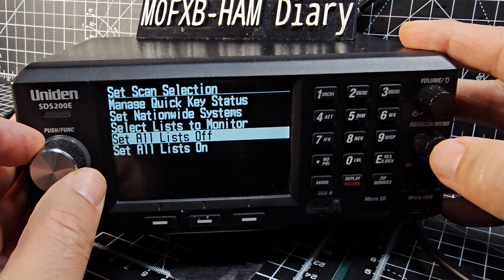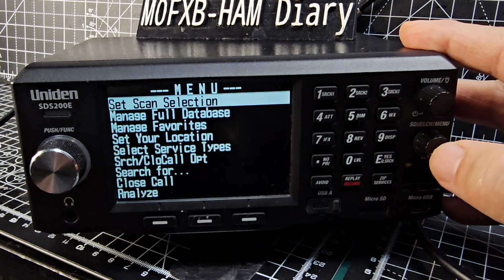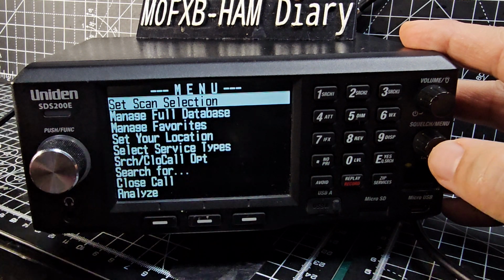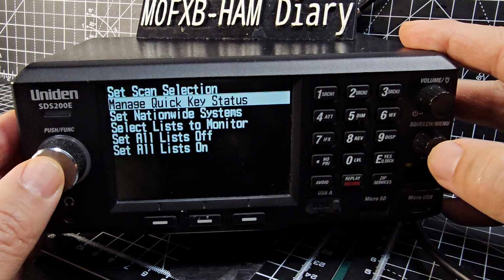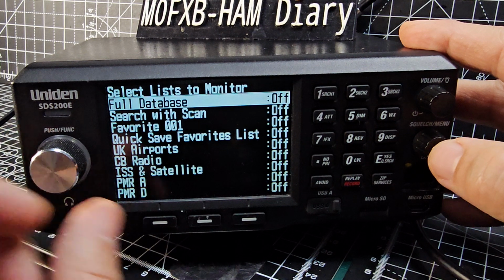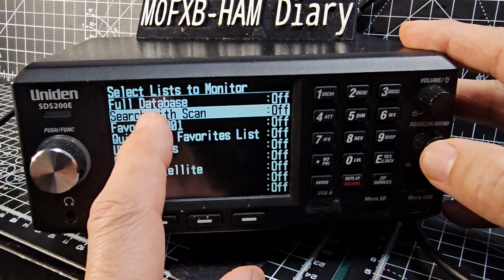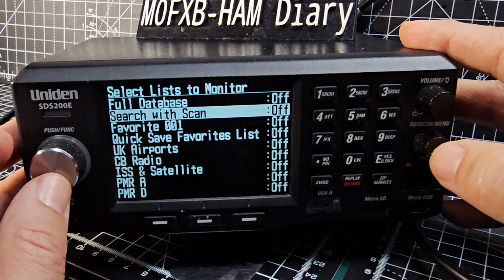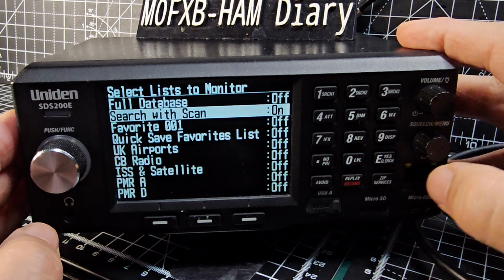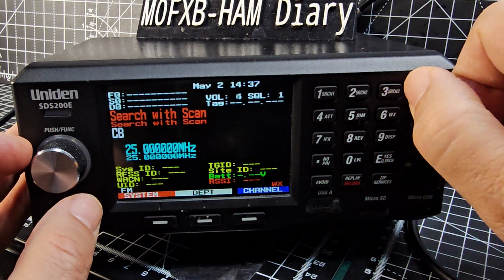So all you do is just go menu, set scan selection, select list to monitor. You could turn them all on, but you'll find if you go select list to monitor, enter. Now, if you've loaded up something with your zip code, you're going to need to go to set scan selection first, enter, and then select list to monitor, enter. And look, the full database is the one where you're going to have the zip code search. Or if you do the search with scan, as soon as it comes on, I'll just turn it on for you. Yeah, turn it on. And if we back out, I'll show you what it does. Straight away goes into the sort of service search.